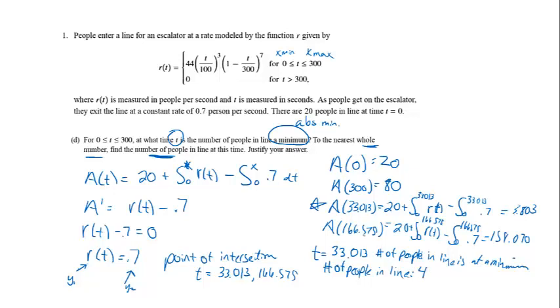All right, this part was worth 4 points. If somewhere in the problem I found that I was setting up the critical number, so I took the derivative and set it equal to 0, that would have been worth 1 point. If I identified the 33.013 as a candidate, I would get 1 point. And if I got both answers, so I had 33.013 and that there were 4 people in line, I have to have both of those, I would get 1 point. And then if I justified it using all this work over here, I would have also gotten that last point. So that was problem 1.